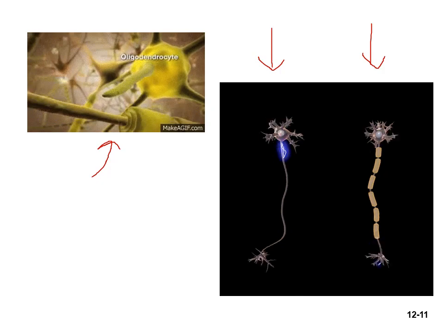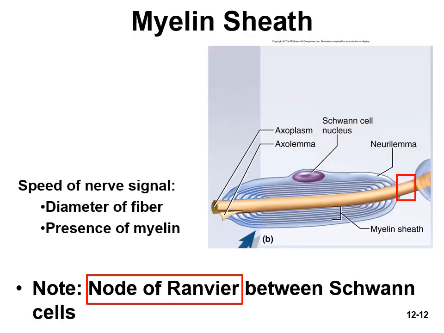Look at them go. And then here is a better picture of the nodes of Ranvier, as I was mentioning to you before. So those are the little gaps that sit between the myelination. And then I do want to point out that on this picture right here, it's showing you your little Schwann cell, and you could see your axon, and you could see the myelination happening. And I said to you that the myelination is really important because it's obviously going to increase the speed of the nerve signal. So the presence of the myelin will definitely contribute to that.